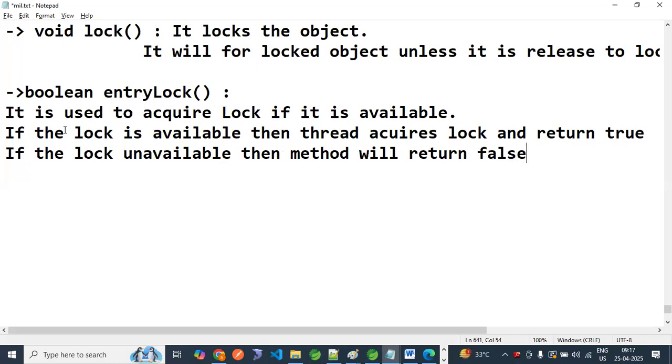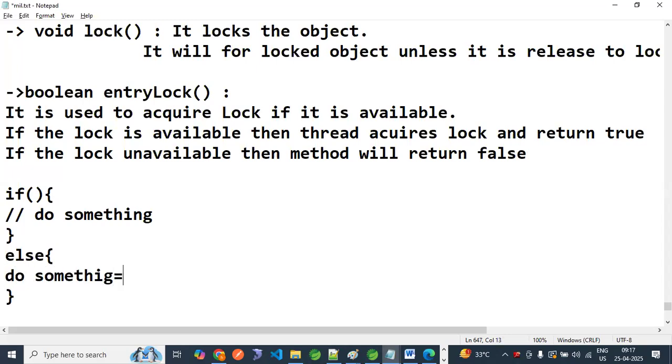Now, I am giving you a syntax. If a condition, do something, else do something else.